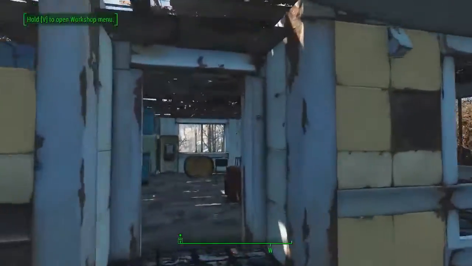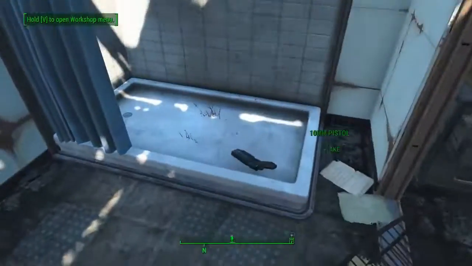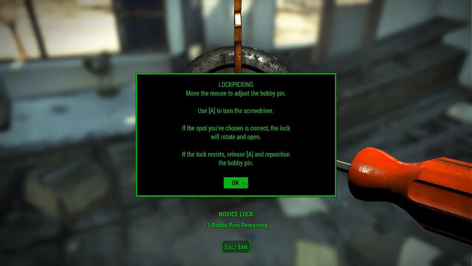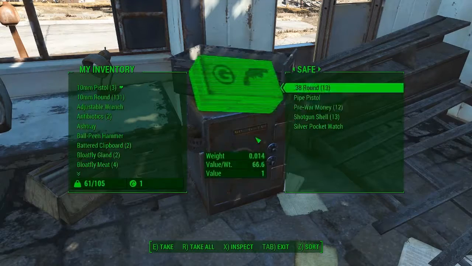Now we're going to head on into this yellow house. Now we're going in towards the safe where the makeshift bomb was, but in the shower there's a 10mm pistol if you need one of those. Now you can open up the safe. I'm going to do it without using the trick because I have plenty of bobby pins and I'd like to get the experience.